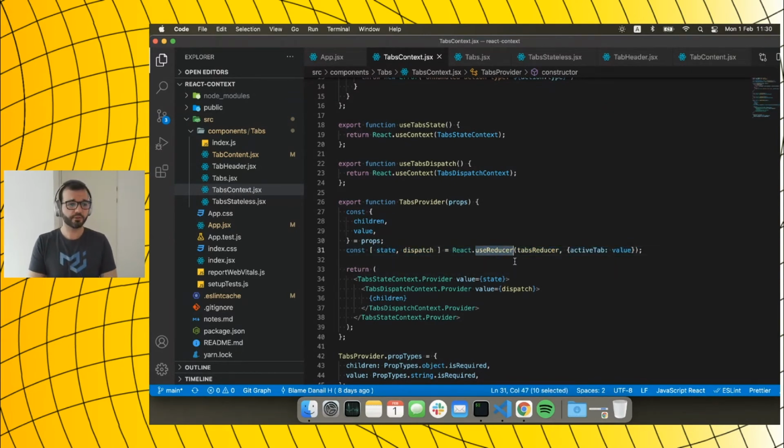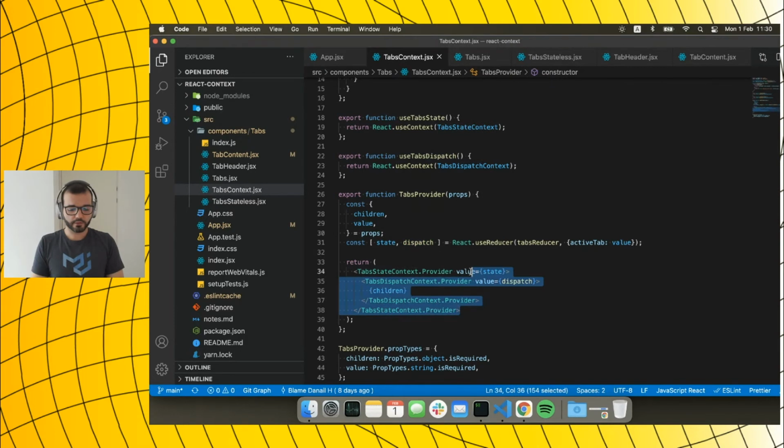A side note, React useReducer is similar to what React useState is, but there are some differences. So we're again providing it with the value of the state. But then also we're able to provide a callback function to actually handle the events. So here we're grabbing the state and the dispatch function.